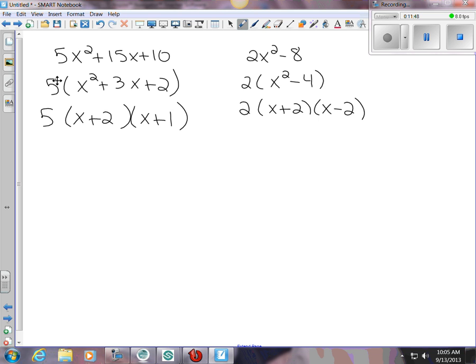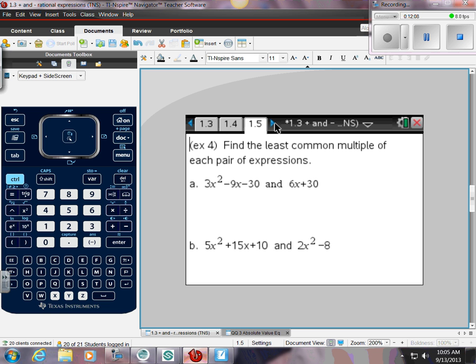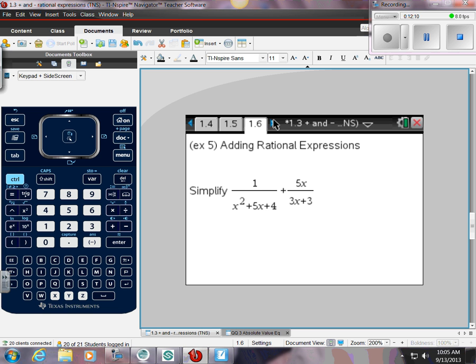Okay. So let's talk about what we need. We have a 5 and a 2. What's it going to be? Great. Do they share anything? Yep, they share that x plus 2, so we're just going to write that once. What else do we need? Great job, guys. Okay, so now let's actually put it to use, right? So we actually have to use it. Now we've got our rational expressions, and we want to add them.